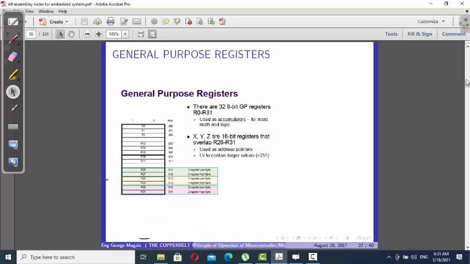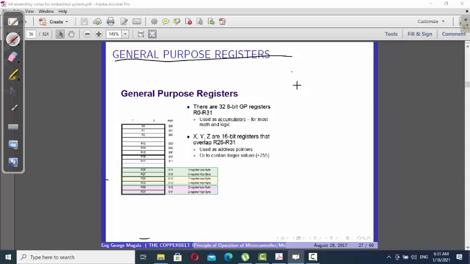Now let's try to discuss the general purpose registers. We mentioned here that part of the data memory is the general purpose registers.